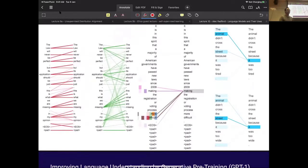This is a graph showing how attention works in a transformer. Basically this is from one attention head and this is from another attention head, and they focus on different things. This one perhaps focuses on shorter-range attention context, so it doesn't look too far, whereas this one focuses on longer-range attention. Perhaps this one is from a lower layer and this one from a higher layer in the transformer block. So different attention heads learn different attentions.